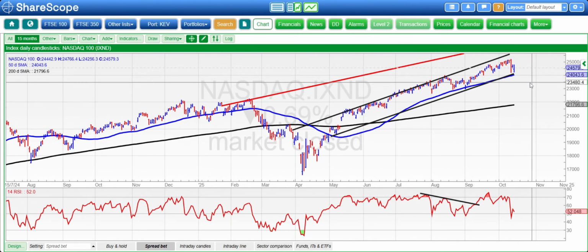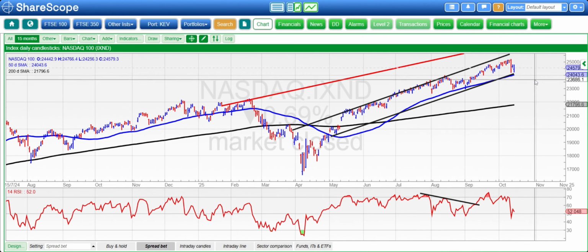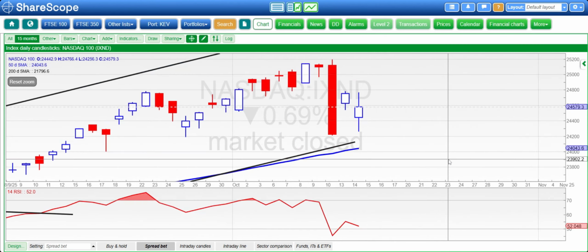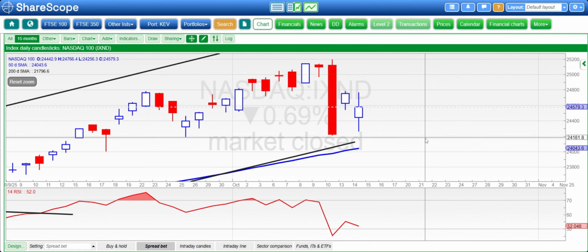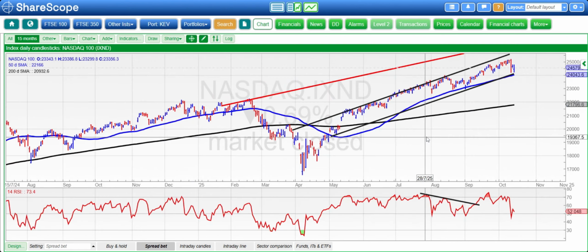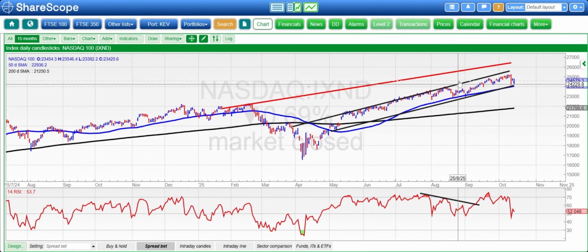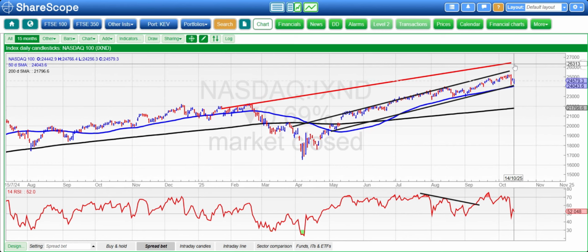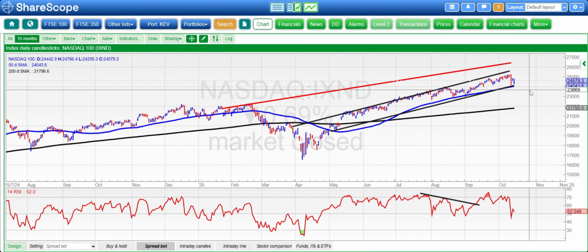The Nasdaq 100 is next, and here we've had a similar rug pull to that of the S&P, but staying above the floor of the channel and staying above the 50-day line at 24,000. Also stayed above 24,000, which is quite an achievement. In fact, we basically just retested the late September support around 24,200. So that is a strong market. Top of the channel from April, heading for 25,500, best case by the end of next month. 26,300 may be more likely now, given that we've had a failed rug pull for this market.